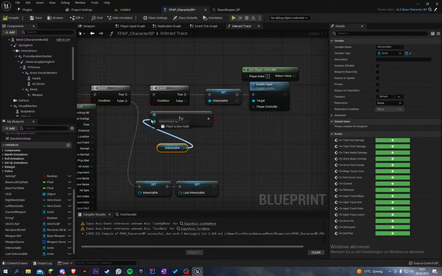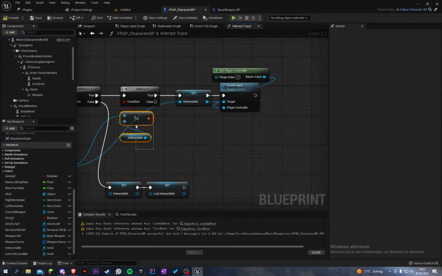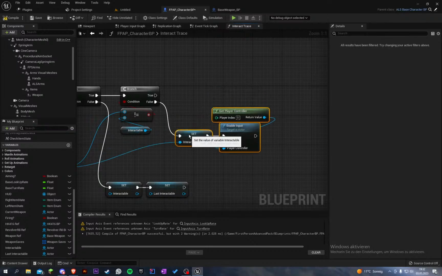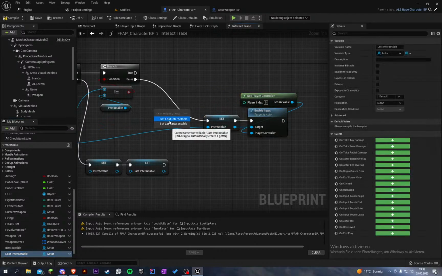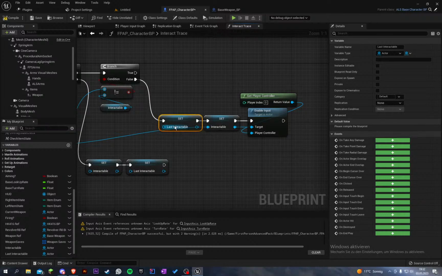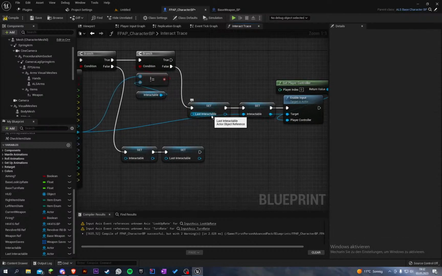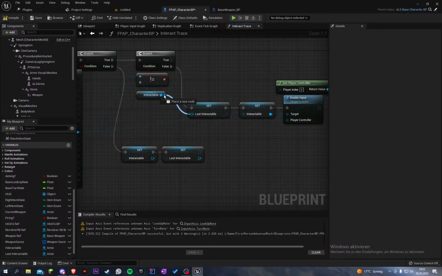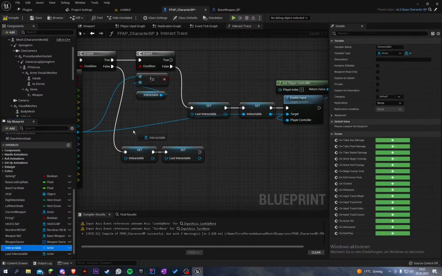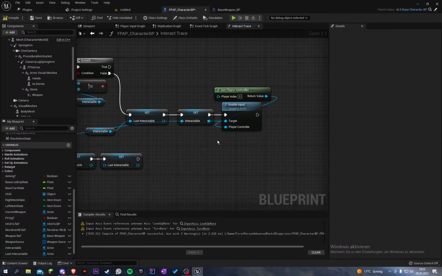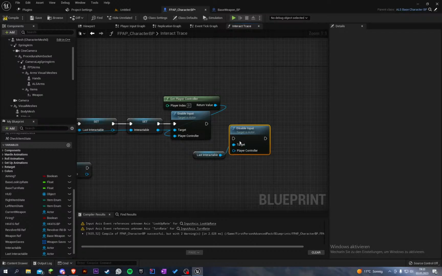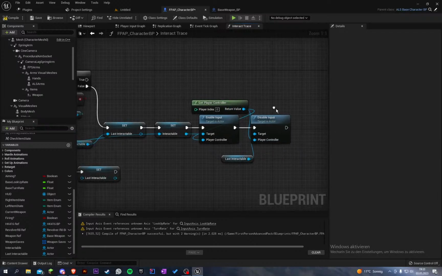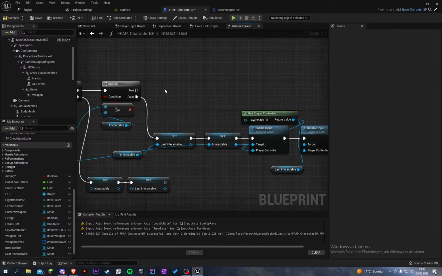If this is not equal to the current interactable, we set the interactable here and enable the input, and we're going to set the last interactable to the old one, and then we're going to disable input for that and enable it for that. If it is the same, we can leave it as it is, I think.